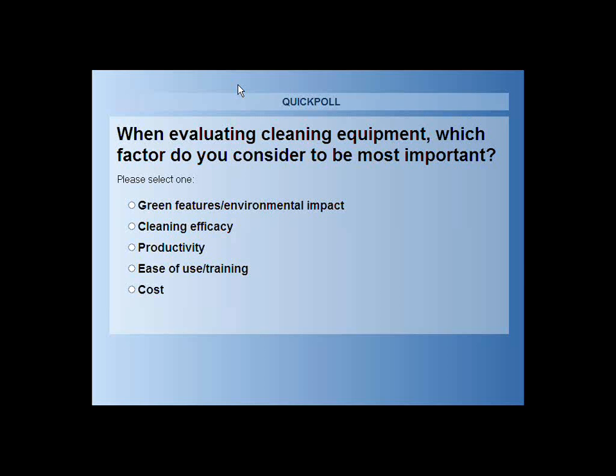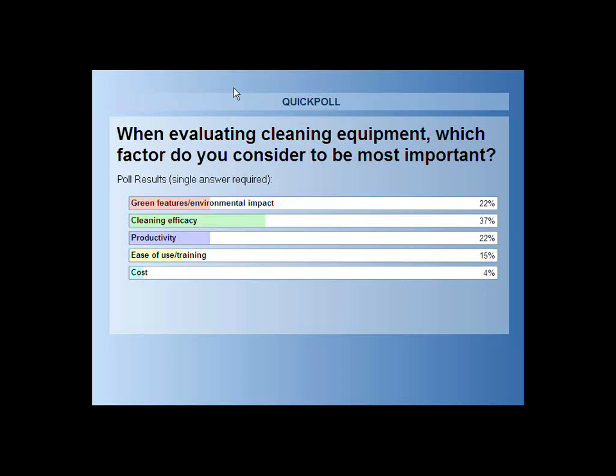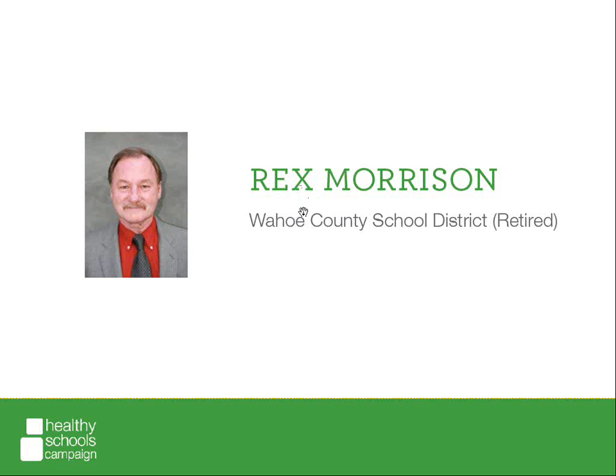And let me really quickly close the poll. 10 more seconds. And it is closed. And let me see. When evaluating cleaning equipment, it seems like efficacy is the top priority. And it seems like it makes sense that we want to make sure that we're doing a good job with what we have. And that's part of that, making sure we're using our resources properly. I'm sure Rex will have a lot to say about that.